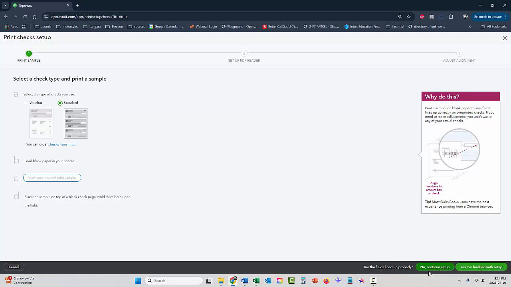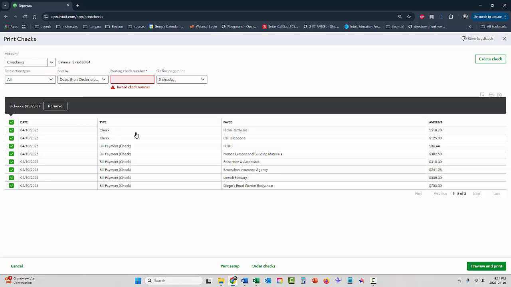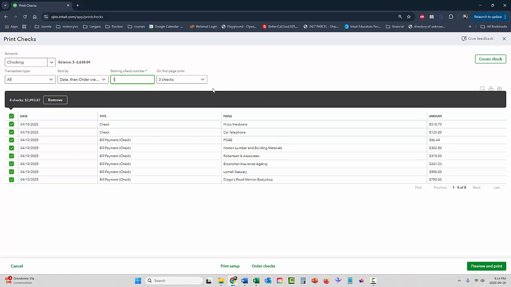I haven't checked recently. And I'll say yes, finish with the setup. And print checks. And then I'll use checking, transaction type all. I'll say 1 for check number. And I'll preview and print.